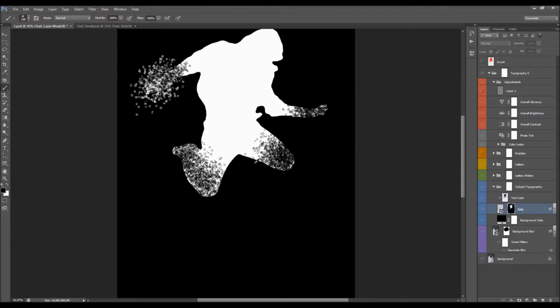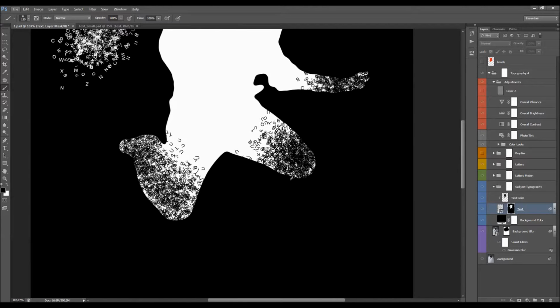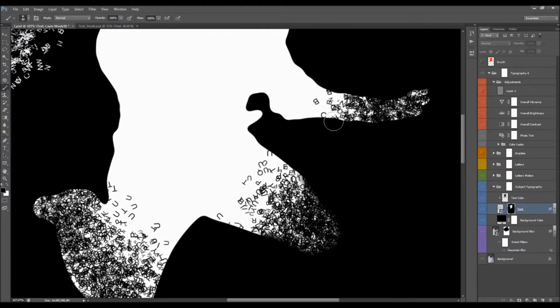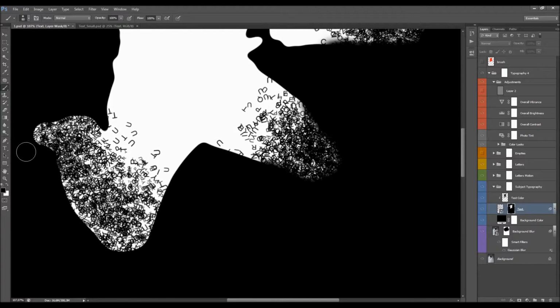Then I brush over these edges, the edges that I previously brushed with the letter brushes to remove some parts, just like that.